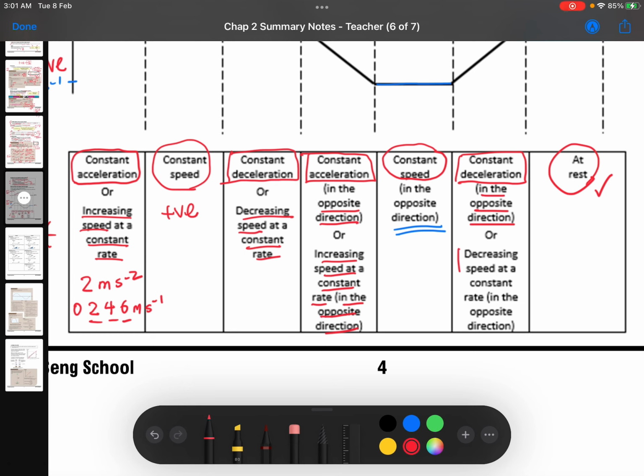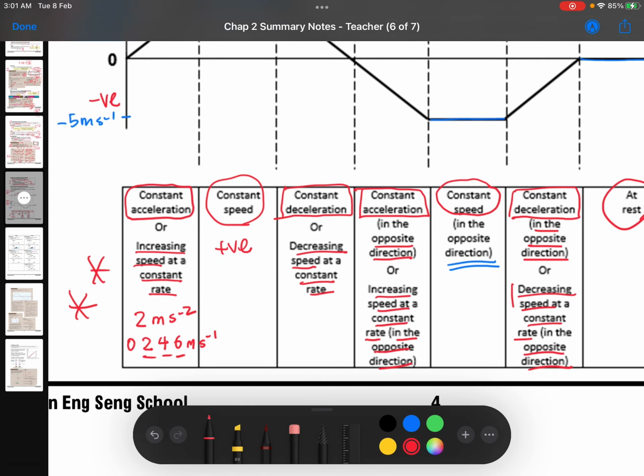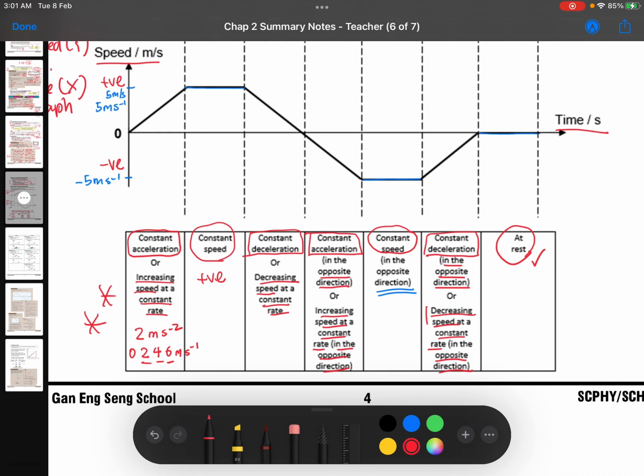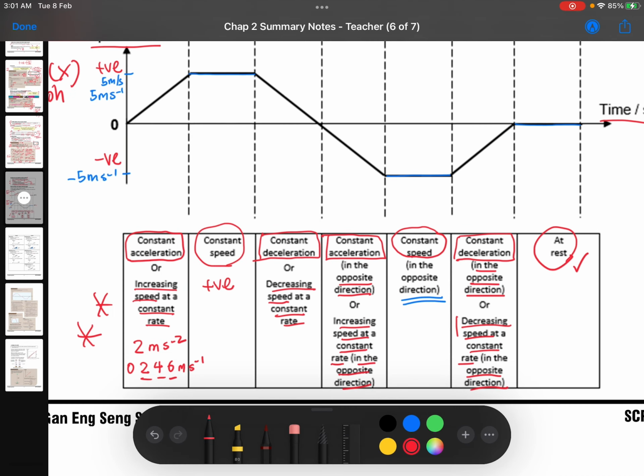So at the moment now, you accept it for the time being first. And if you're not very sure, you play back this video over and over again until you understand. So you have a few situations here. They say here is decreasing speed at constant rate in the opposite direction. Okay, so maybe you do not understand first, but now I will show you the graph. Okay, let's look at the first one.